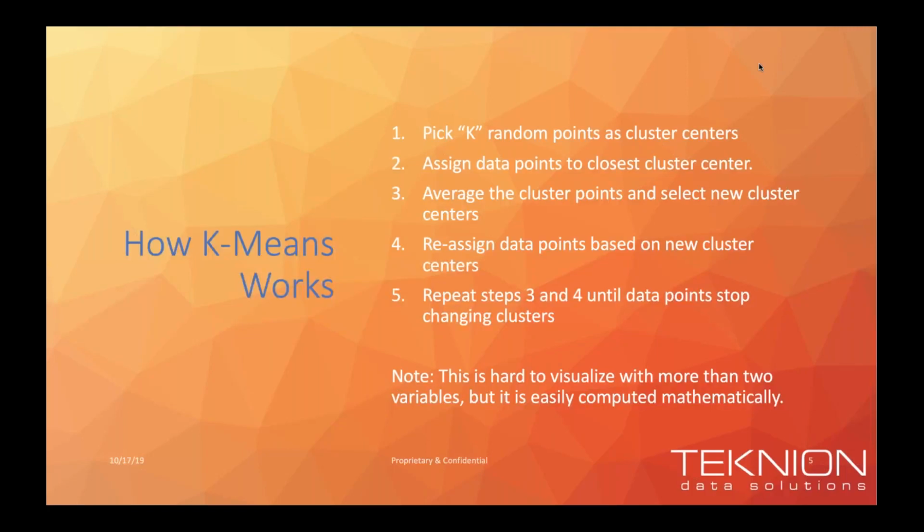But let's say we have our data, and we're going to pick 5 clusters. What K-means does is randomly assign 5 cluster centers. And then we assign data points to each cluster based on how close they are to wherever the center is. Now, I'm going to get mathematical on you for a little bit.